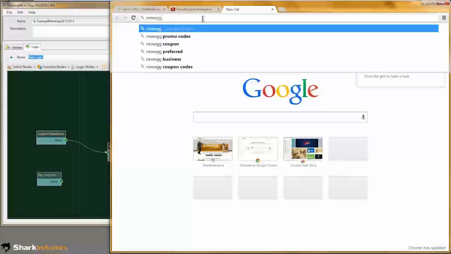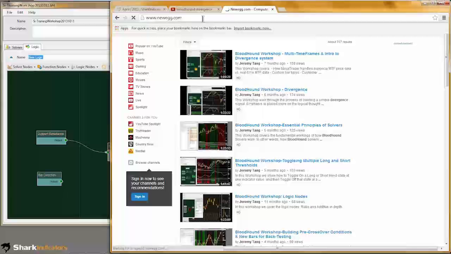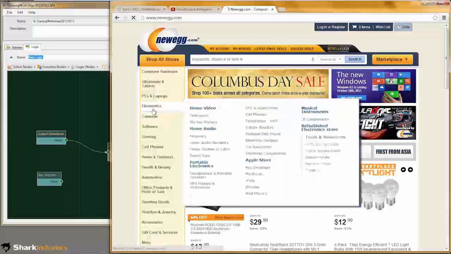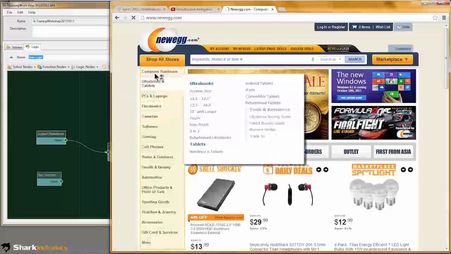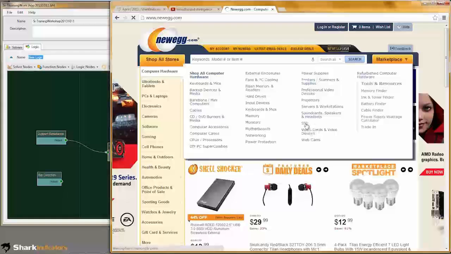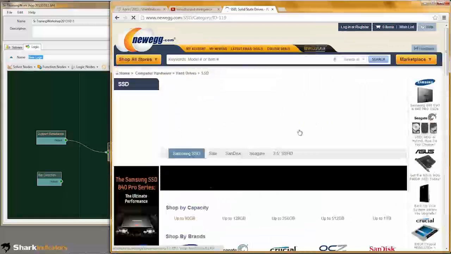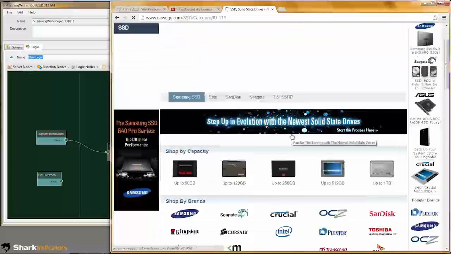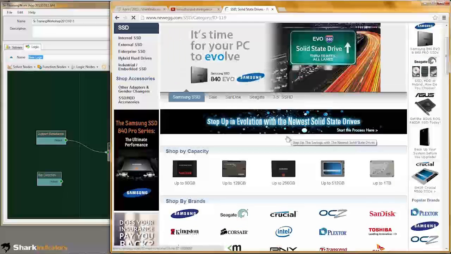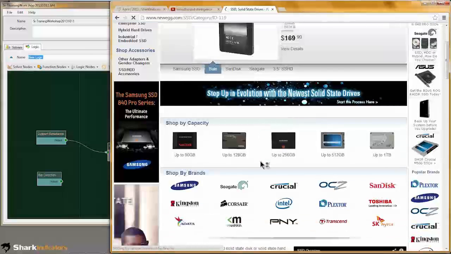This is kind of my favorite place to go to shop, just because Newegg is pretty hard to beat. They don't always have the best deals, but on average, they're pretty hard to beat. And if you buy yourself a solid state drive, on average, this will speed your whole computer up about 5 to 10 times faster, depending on what you're doing.